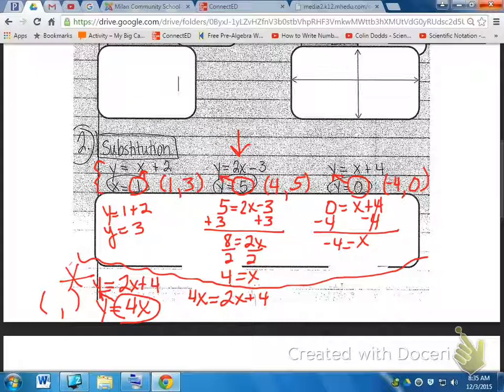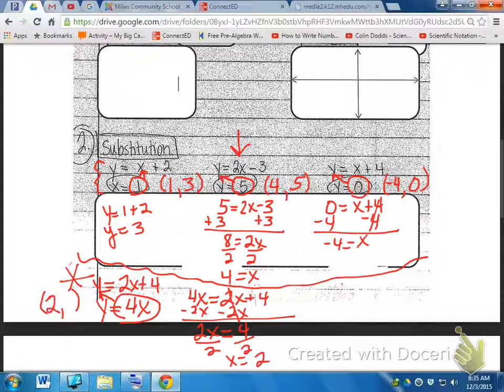And we can solve this equation. We've done these, a variable on each side. What do I have to do with the variables? Layla? I put minus 2x on each side. Good. 4x minus 2x, and 2x minus 2x crossed out. So 2x equals 4. And the last step? Divide by 2 and x equals 2. So I'm ready to fill that in my ordered pair over here.